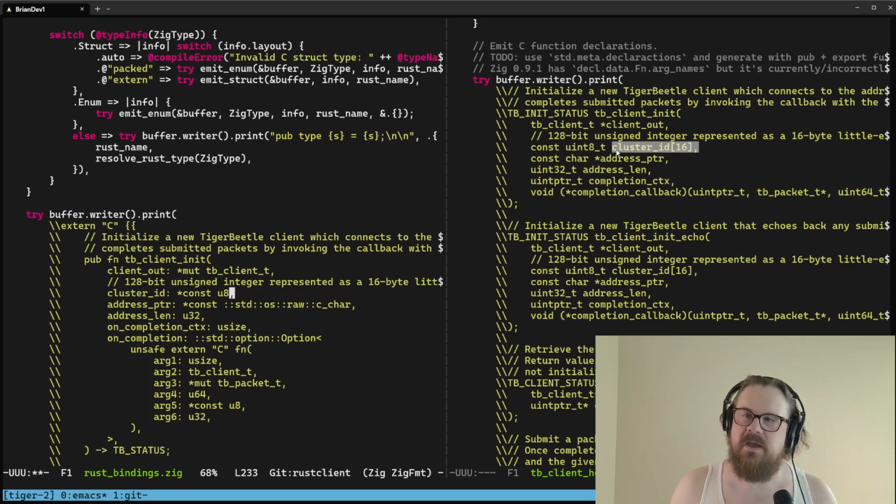And this is a by value array of U8s. Oh, that's annoying. My auto indent doesn't understand.